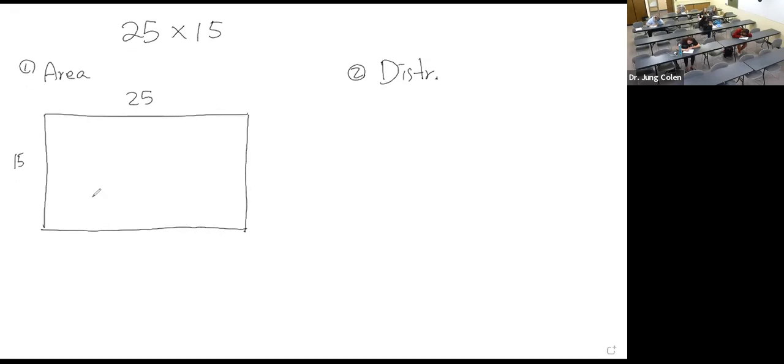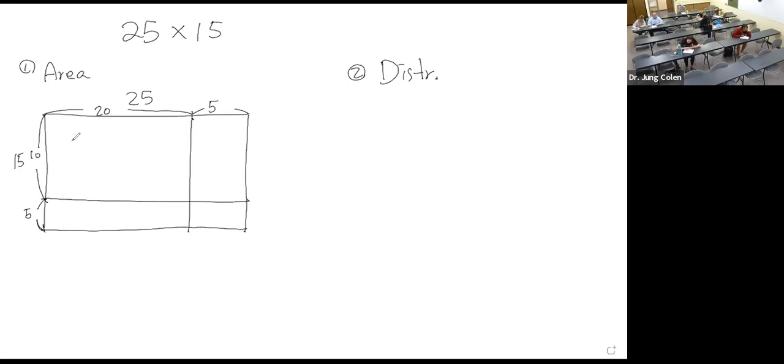Maybe your rectangle decomposing could be different from your neighbor's. I want to hear Sloan's idea. Sloan, how would you break this 25? You can do 20 plus 5. Oh, yeah, 20 plus 5 is 25. So we broke 25 into 20 and 5. How about 15? 10 and 5. Okay. If a lot of you did it this way, you don't always have to do it this way. You can also break this into 10, 10 and 5. Whatever easy number you think it is. Okay, it doesn't matter. So if we do it this way, let's follow up with Sloan's idea.